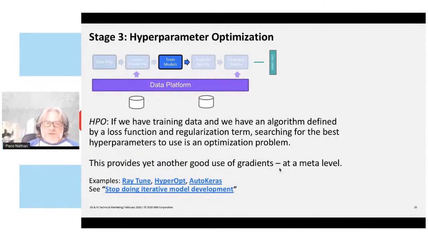There's the area of training machine learning models, and when people talk about machine learning, they usually rush toward this. Actually, this is probably the least interesting part of the workflow because it's pretty well known. But the hyperparameter optimization is really what started AutoML. A lot of the early descriptions about AutoML focus just on this. It's sometimes abbreviated as HPO, hyperparameter optimization. There are some very long established projects like HyperOpt. There's also AutoKeras and some newer stuff like Ray Tune that focus on how we can get to the right hyperparameters.